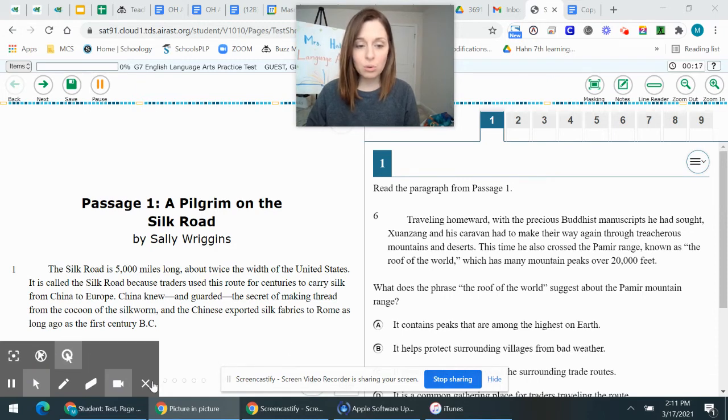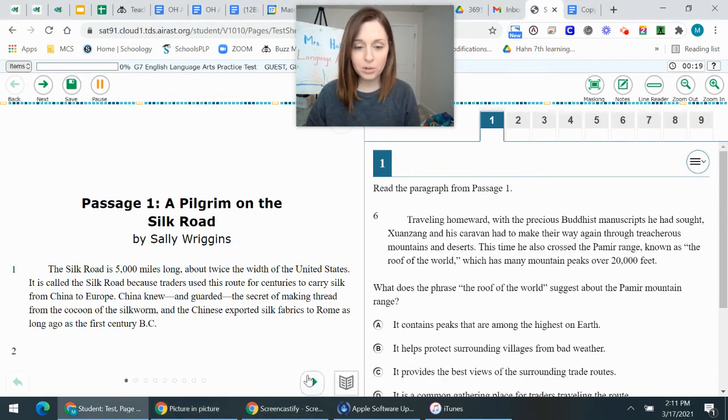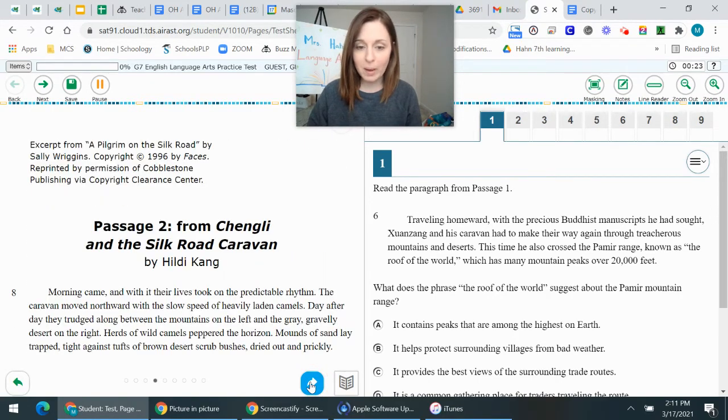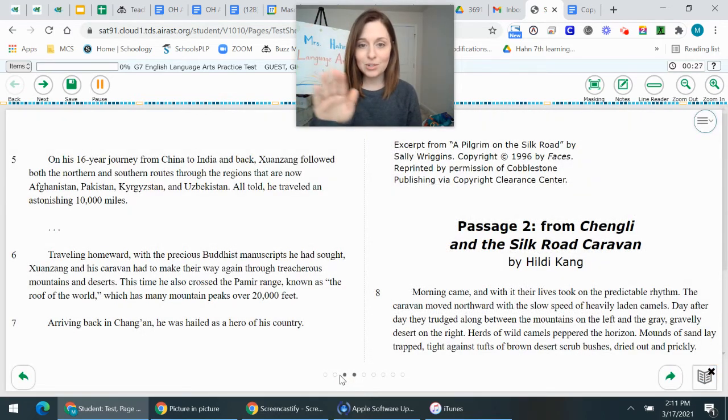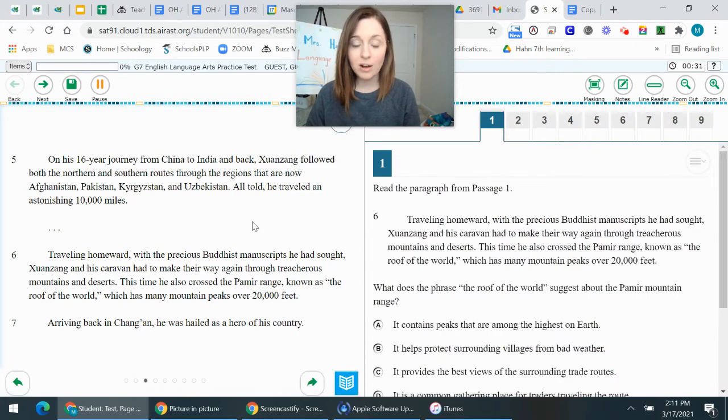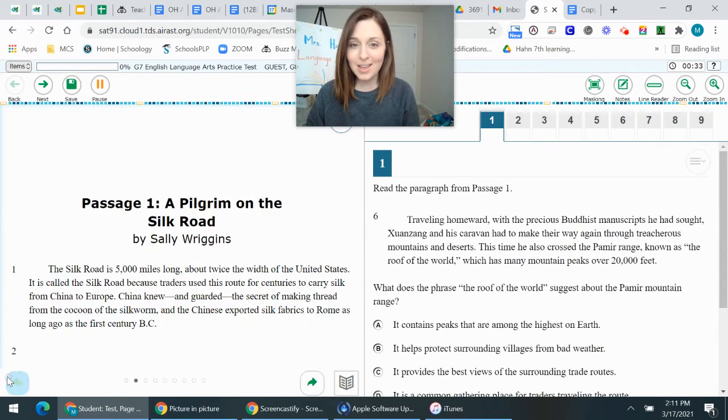To go through the passages, at the bottom here, you have an arrow that'll allow you to scroll through the passage. There's Passage 2. You can also click the little book icon to make the passages go over the entire screen, and then click the book with the X to make it go back to one side. I personally like to have the passage on one side and the questions on the other side, so I can look at both at the same time, but it's up to you. Take some time playing with the tools.